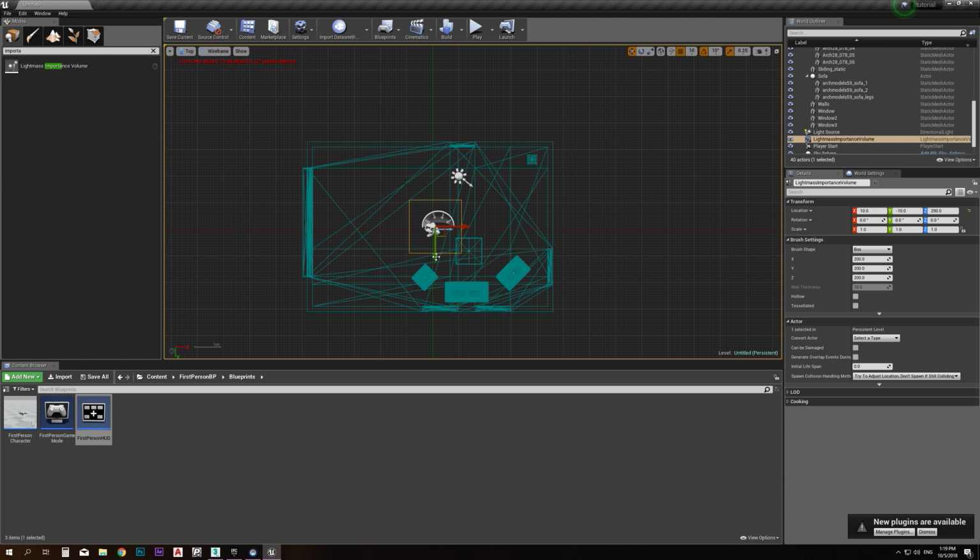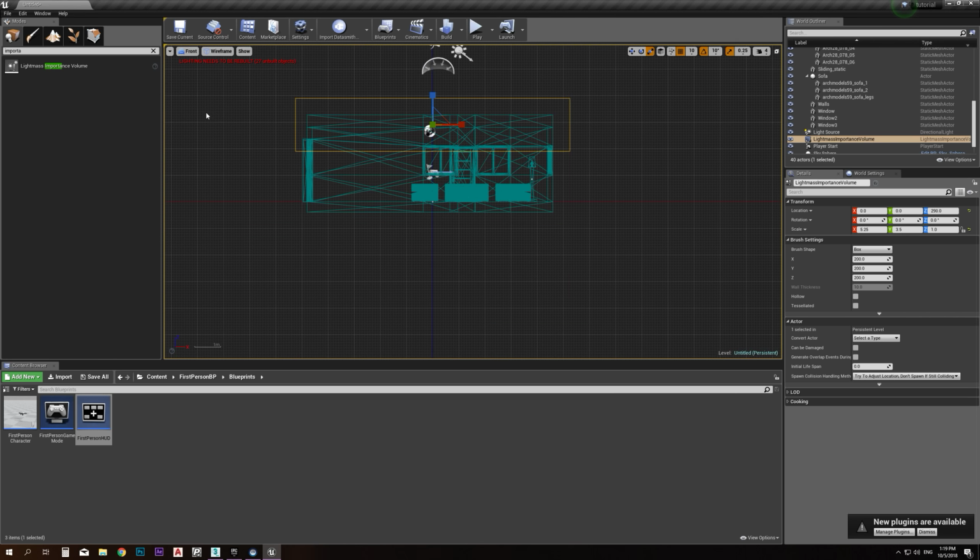So essentially this will help the software know where you want the calculation to take place. So I'm going to place this box here in the center. I'm going to go to scale object, and I'm going to scale it up to the sides, scale it up to this side, and in front viewport I'm going to scale it up and move it down like so.